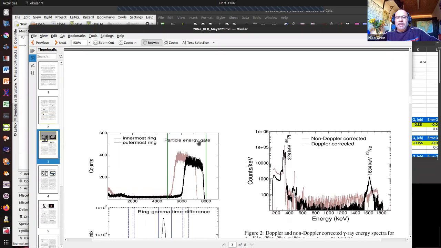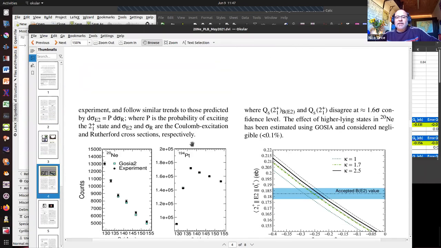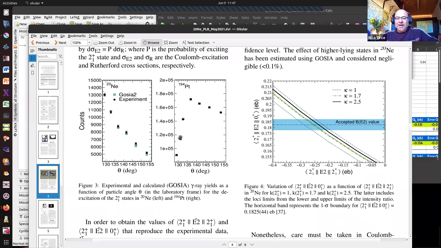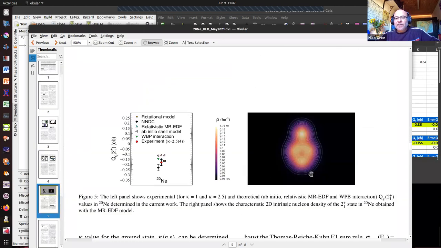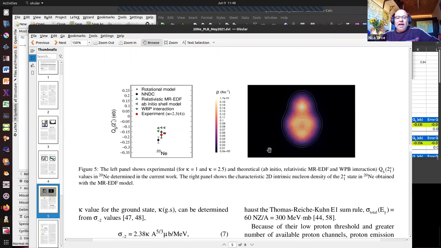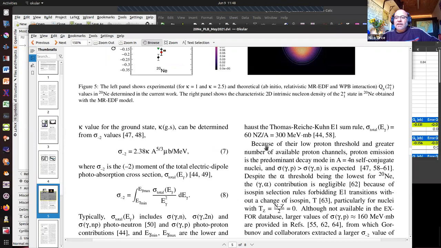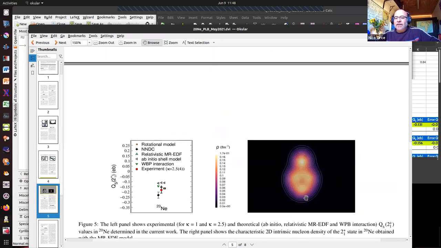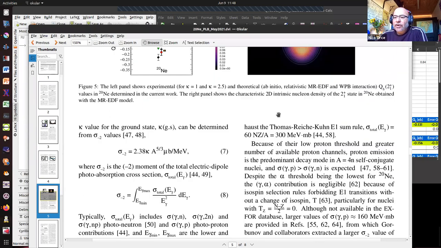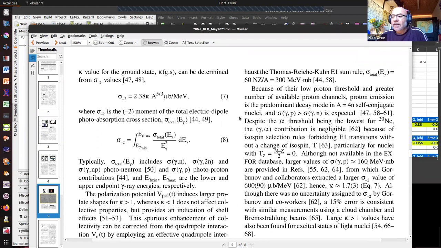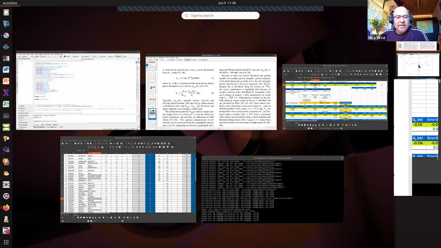But this is a different subject that by itself requires a master's and a PhD to learn all these things. So basically we are determining the shape of the nucleus to be prolate, theoretically with some kind of little clustering effects. And the quadrupole moment is quite large. So we can see that the nucleus neon 20 is not spherical, right? This is the whole point I want to make here. Neon 20 is not spherical. And obviously neon 21 is likely not to be spherical either.